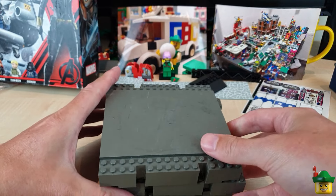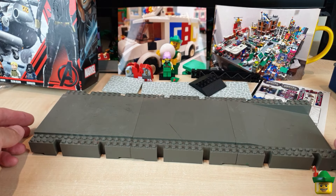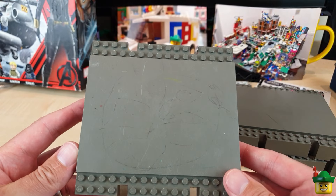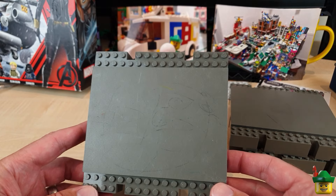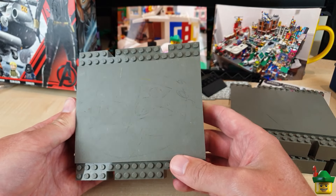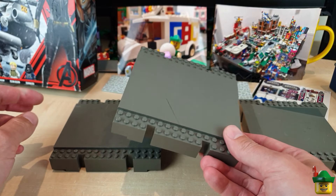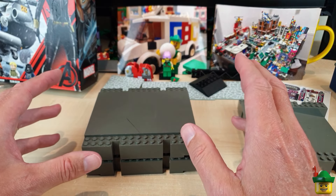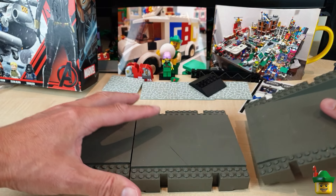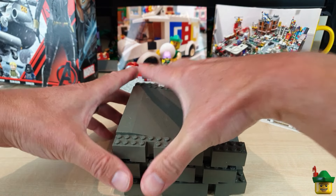We've got some pieces I've never had in this colour before - I've always had them in old light grey, and this is old dark grey, so it'll be good for variety in the city. These seem to have had a life though - there's what looks like pen and crayon on them where they've been really enjoyed by a previous user. That's not too much of a problem because you can give them a thorough wash, and use lighter fluid or other solvents to get rid of staining. I've also got some plastic polish which is great for taking out finer scratches and scratches on glass pieces.